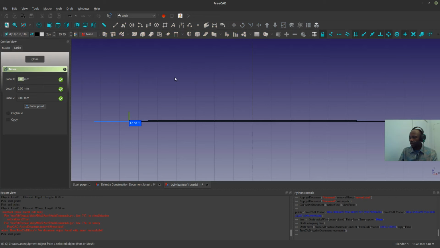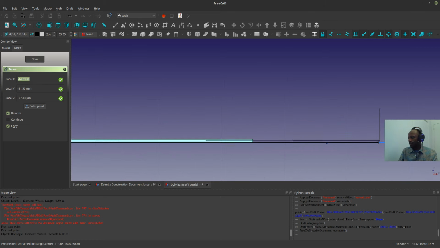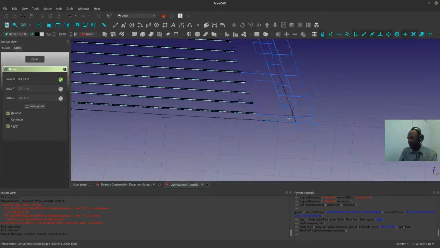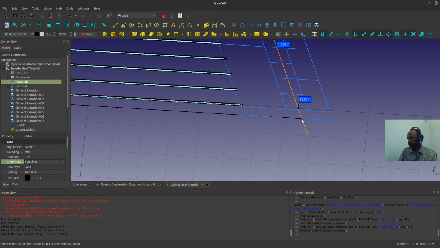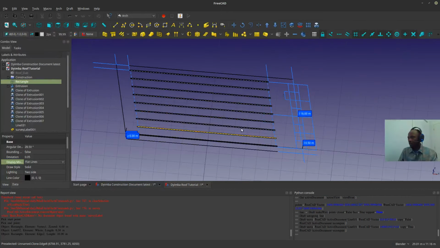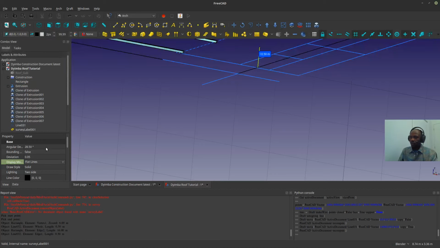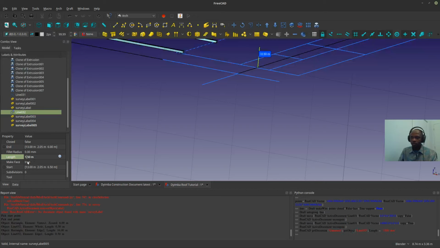Copy this line, bring him here, come on. Okay, there you go. And that line, I'm going to tell it to be 1.5 or 2 meters high, depends. Let's try 1.5.